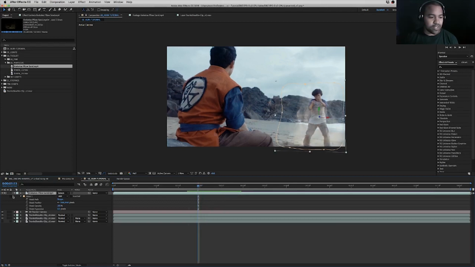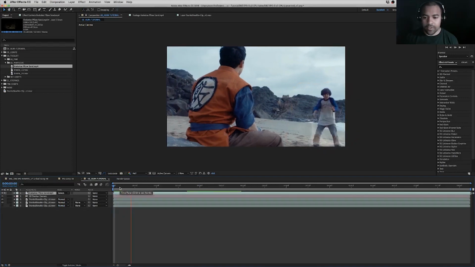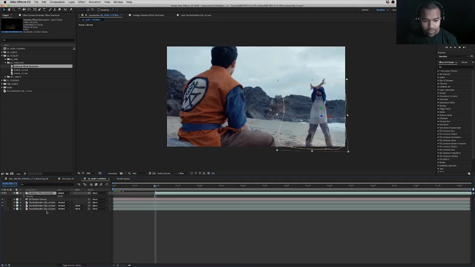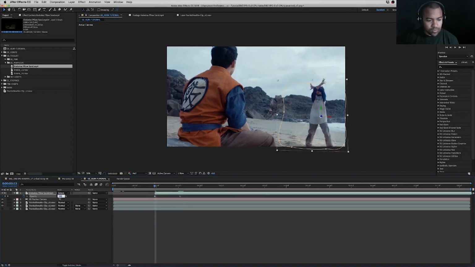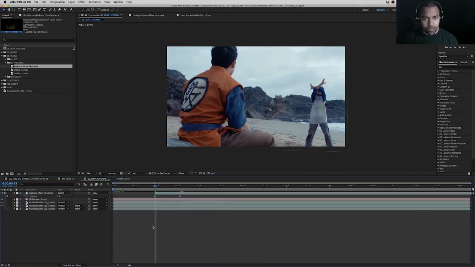Next step is figuring out where the timing of this should come in. As you see, he's building up and powering up. You want it to feel like it's coming up as he's standing up, so it's in sync and feels organic. To add to the effect of it fading in, let's add a little opacity keyframe. And on this second keyframe, let's add easy ease in, so it gradually ramps up.